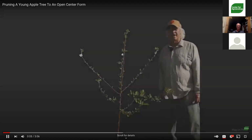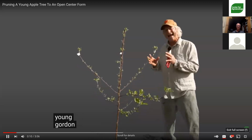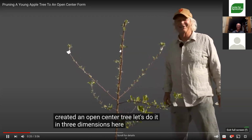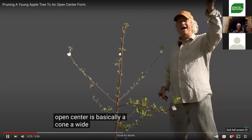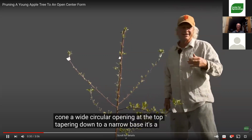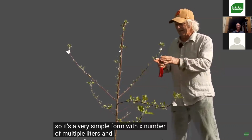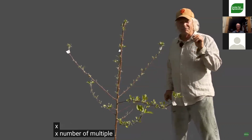Let's form this beautiful young Gordon apple tree into an open center form. Open center, go like this. You just created an open center tree. Let's do it in three dimensions here now. Open center is basically a cone, a wide circular opening at the top, tapering down to a narrow base. It's a sun cup. And you don't have one central leader, you have multiple leaders. So it's a very simple form with X number of multiple leaders and lateral fruitwood. X number of multiple leaders could be 3, 4, 5, 6, or 7.